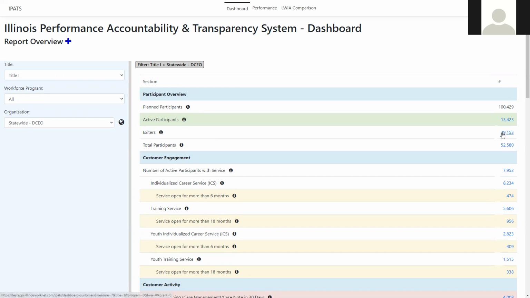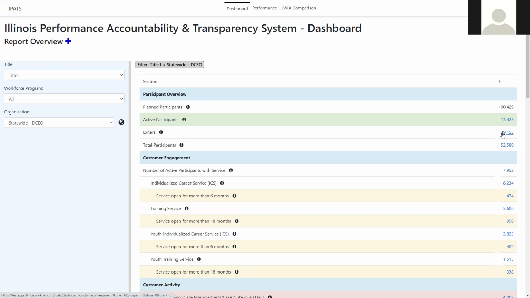All blue underlined counts link to customer lists that identify the individuals that make up this count. For the purposes of this tutorial video, we will not be showing the customer list as these tutorials are made public and we don't want the customer information to be made available in that format. In the customer list, you do have the ability to filter and sort by exit quarter, so you can start filtering information by program year. For more information on using the customer list, you can check out the detailed instructions or contact info@illinoisworknet.com to request an overview.